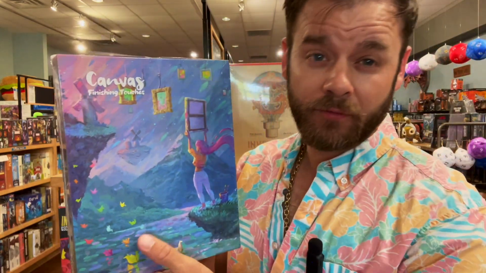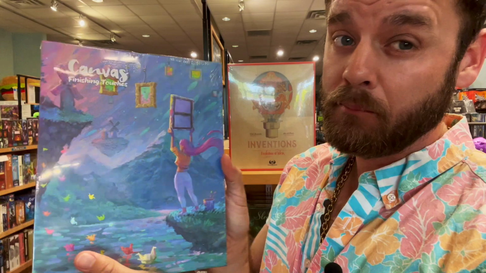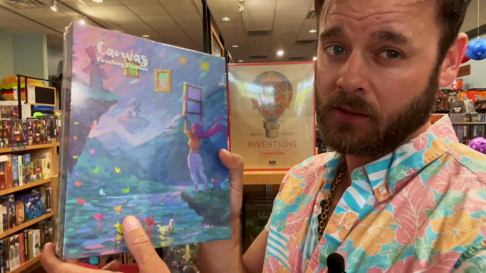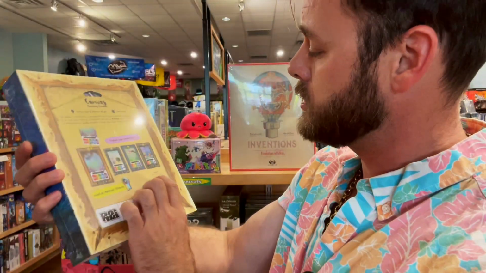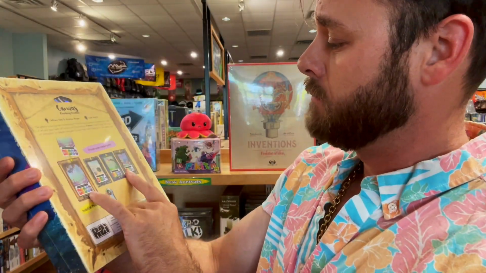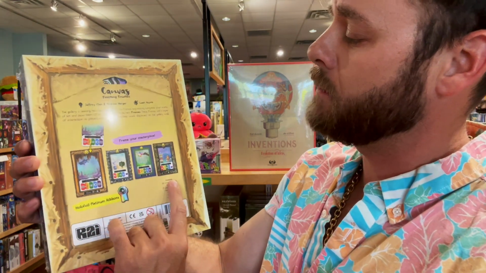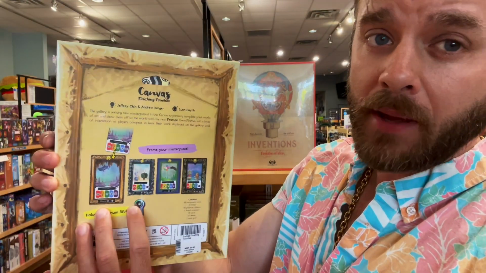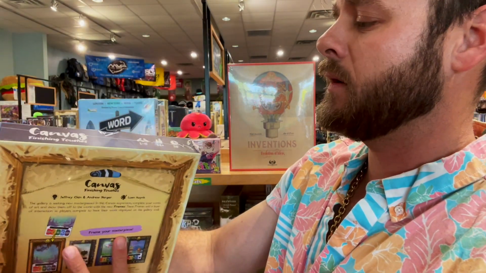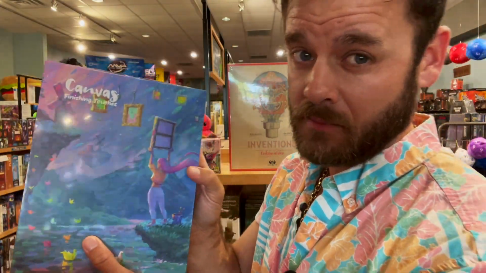All right, and finally we've got another expansion here for Canvas, Finishing Touches. I've got the base game. I did not get Reflections, the expansion just before this. This adds frames, so you have more chances to score, more missions or whatever you call it, objectives to accomplish by adding these frames to it. So Frame Your Masterpiece, $26.99. It would require the base game as well, and I think it's 1 to 5. Yeah, it's 1 to 5 players, just like the base game. So Canvas, Finishing Touches.